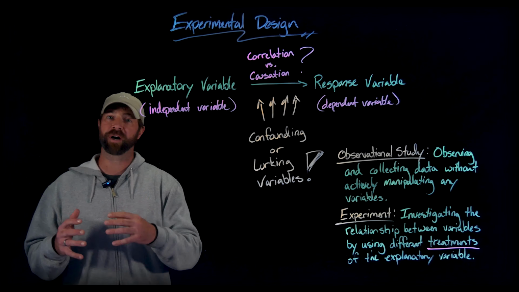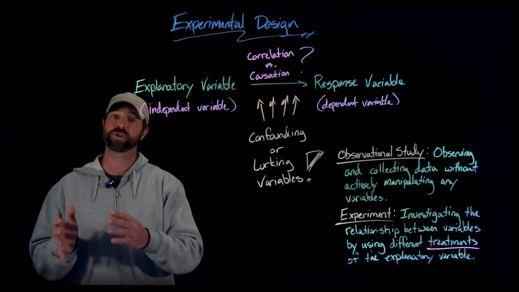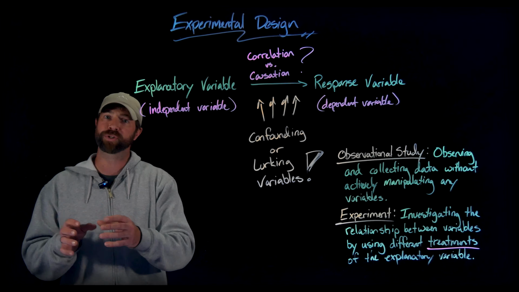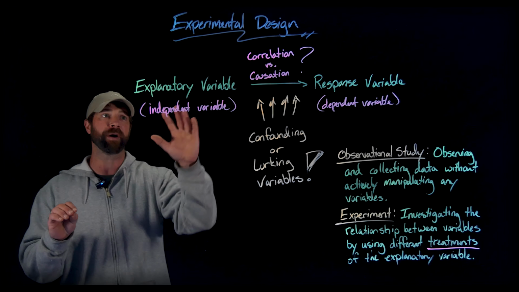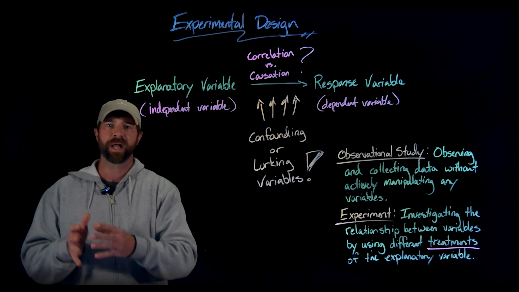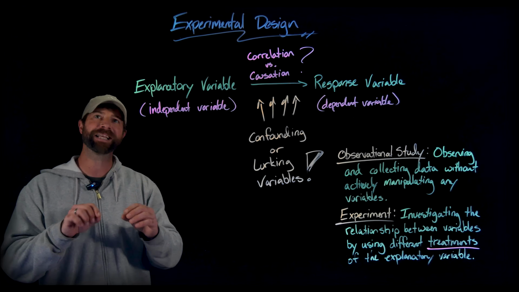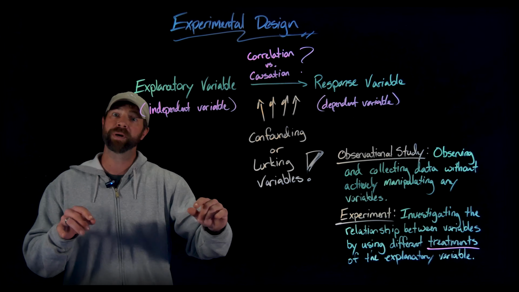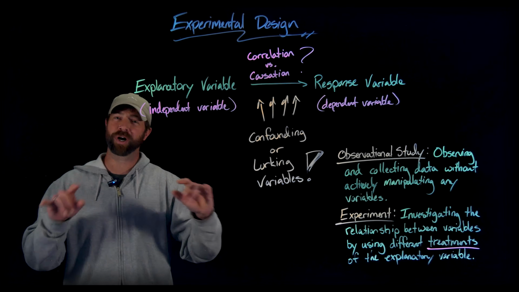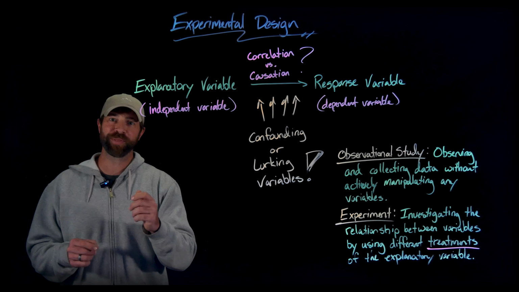One way of dealing with confounding or lurking variables in some experimental designs is to have a control group. A control group is a group that you are studying that is given a placebo. So they're not given the active treatment of the explanatory variable. If we're in the instance of a new medicine coming to market, they're given a sugar pill. They don't know it's a sugar pill, but they're given a sugar pill, and that is compared to a group that is given the actual treatment of the new medicine.